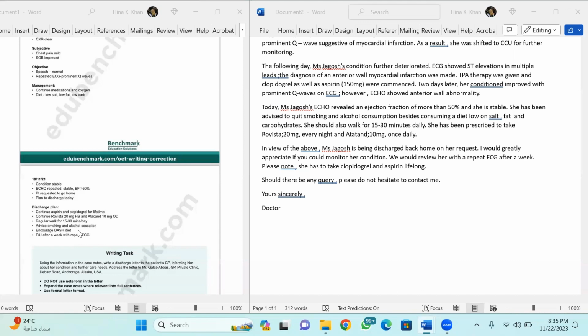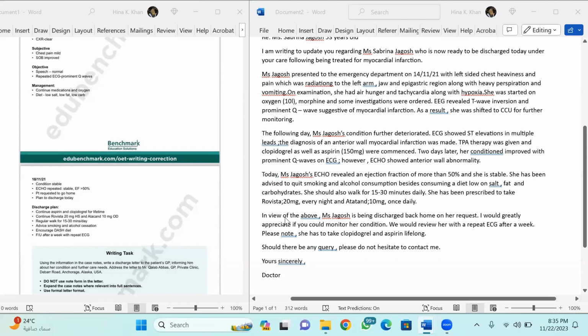But in my opinion, it's better to write the ending or the conclusion precisely. Just write the request, why you are referring it to the GP. Now I was writing this letter to a GP, therefore I didn't include her medical condition. Moreover, she was being discharged, and when she is discharged, it means she is being discharged to her GP. But if in the same way you are going to write a referral letter, for example to a cardiologist, and I am a GP, then yes, I will mention the medical history as well, and any diagnosis or anything done.